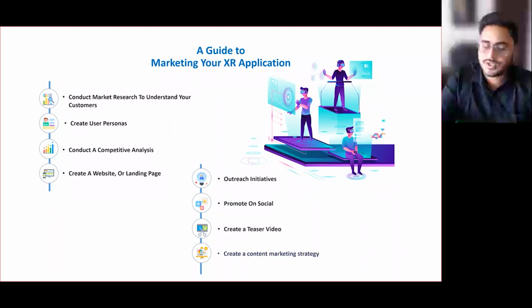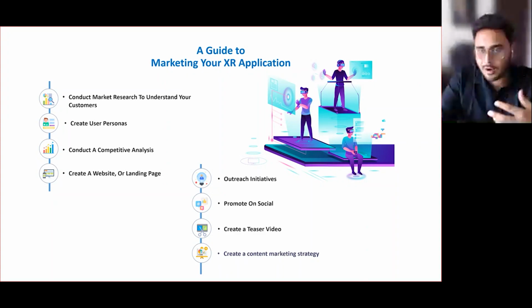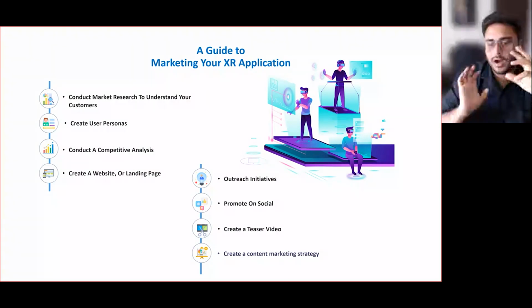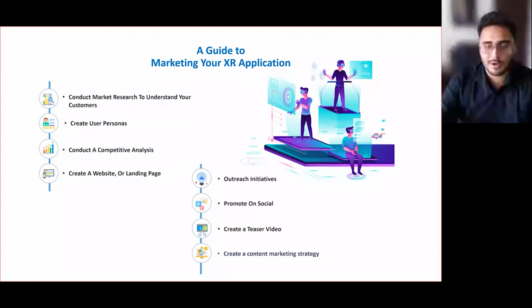You need to reach out to people, tell them what you're building. Next is promoting on social media. Even now, promoting any form of work that you're doing on social media is really helpful. It might not be possible to promote your entire end application on social media because the experience might not be possible on a mobile phone. But there is no harm in promoting the experience on social media.